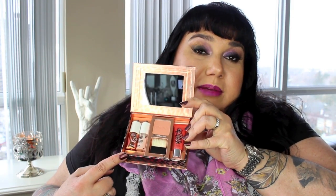The Benefit Go Tropicoral kit has very cool packaging and inside a mirror, a mini Coralista lip balm, one of the mini brushes, the Coralista blush, a little mini bottle of High Beam, and a little mini bottle of Cha Cha Tint - kind of a face base in a bag. I also have Feelin' Dandy in pink and green packaging with the Dandelion lip gloss, brush, Dandelion powder, High Beam, and Posey Tint. And Sugarlicious with the sugar balm lip gloss, brush, sugar balm blush, High Beam, and the Benetint. So there I do have a tiny little bottle of the original Benetint.